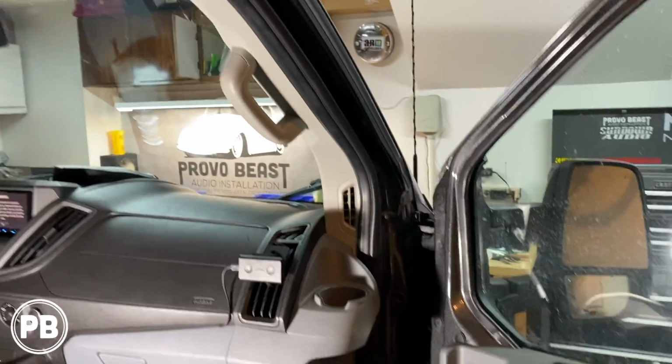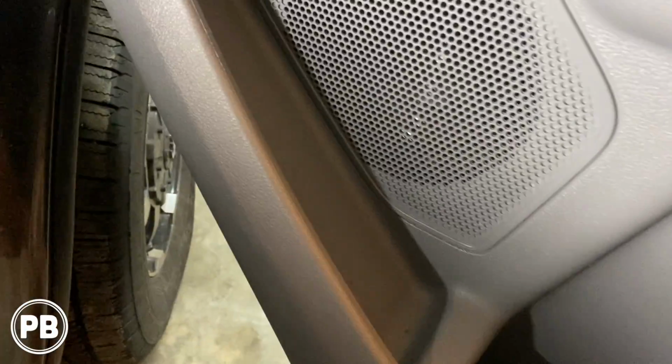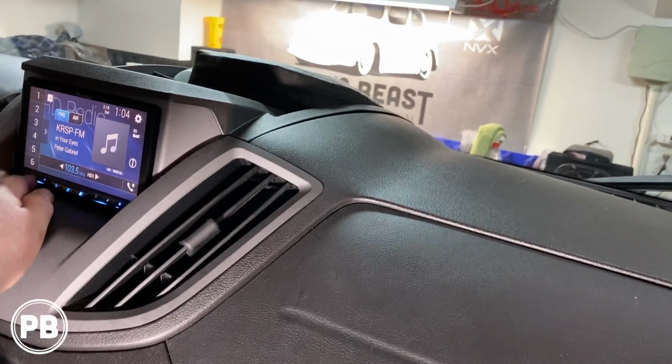Okay, everything's all back together here. Door panels are all back on. We tested everything. We got our mid-range all done and got our tweeter in. We've already done the other side, which is an identical process.